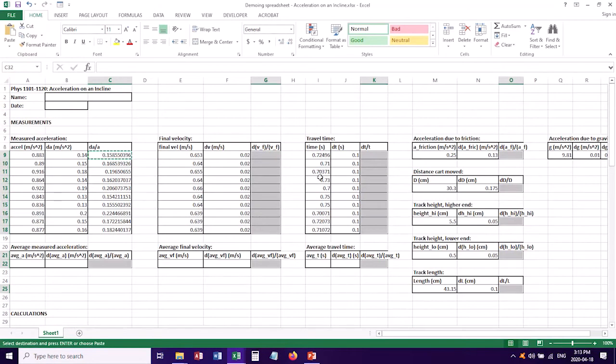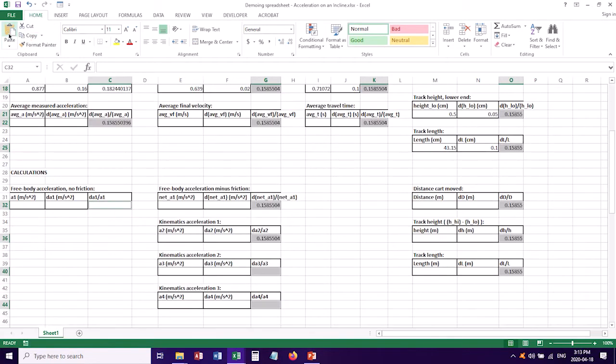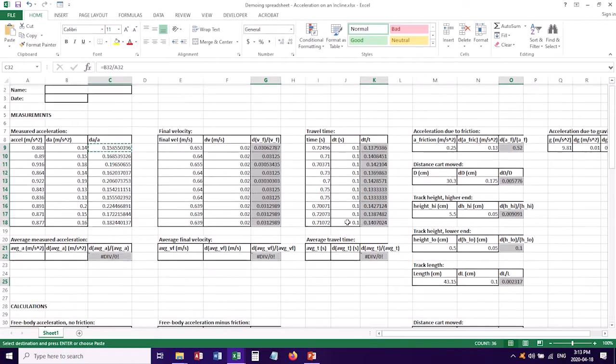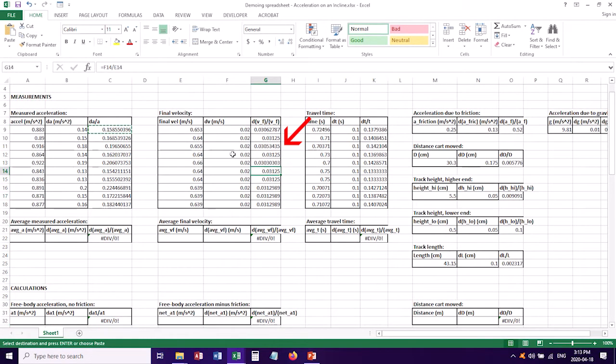And I believe that's all of them. So now I can go back to the clipboard area and just click Paste, and it fills in all of the functions for me. So these ones up here, where I already had data filled in, they came out correctly. These ones down here, where there's no number, are going to be an error message for now, but they will fix themselves once I have values in these two cells.